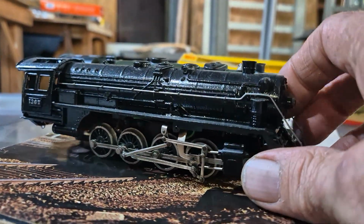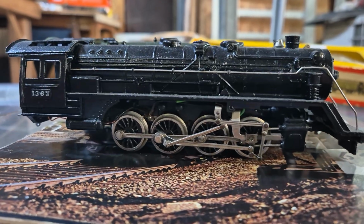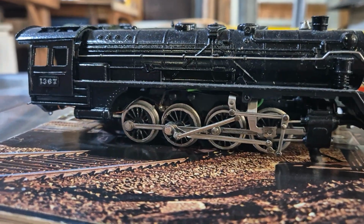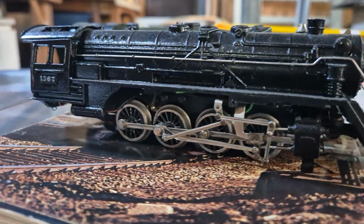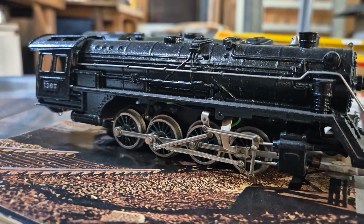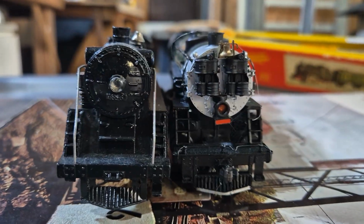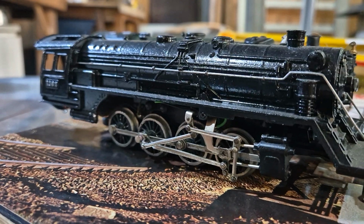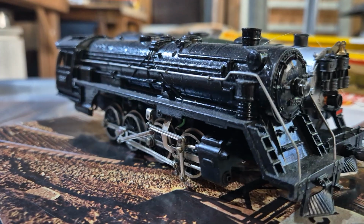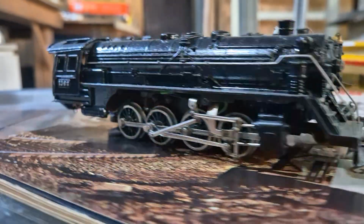This is just a parts model. It's a Mikado. I said yesterday it was a Pacific that they produced. It's not, it's a Mikado 282. This is just a parts model that I have for my other one, that I needed spare parts to get it running. This one was for sale on eBay, so I bought it and I was able to get a complete model going, so it came along at the right time.